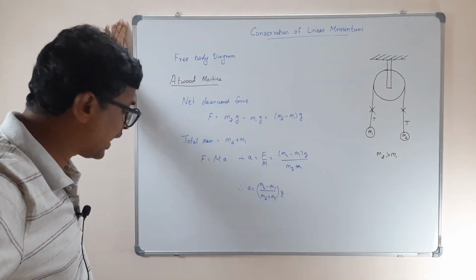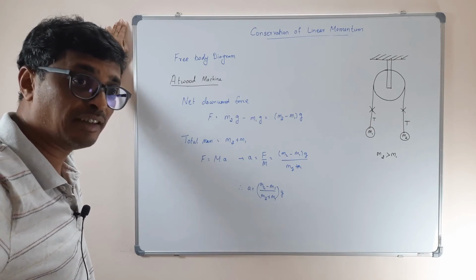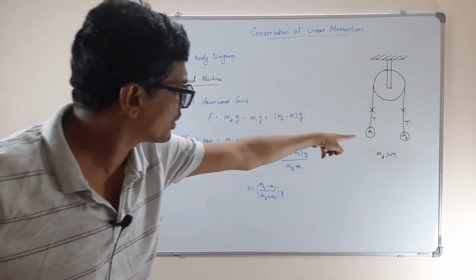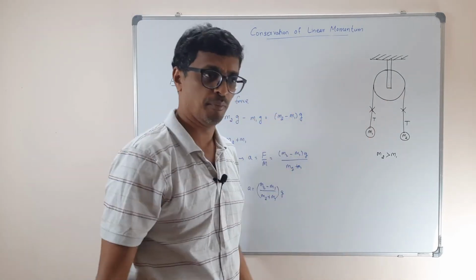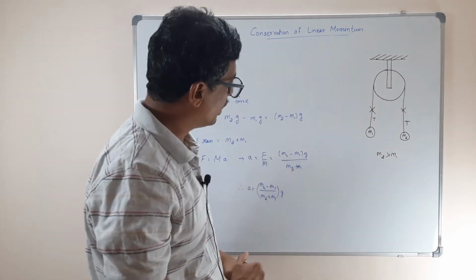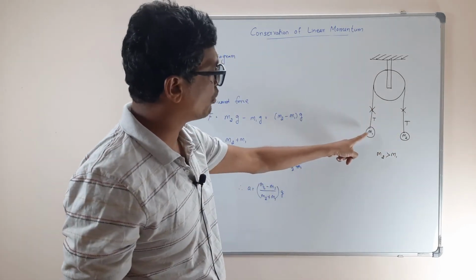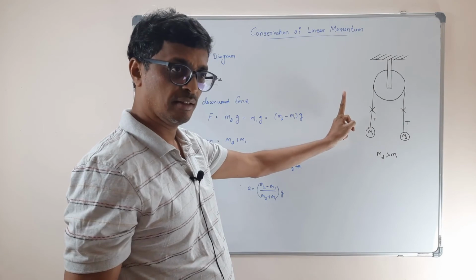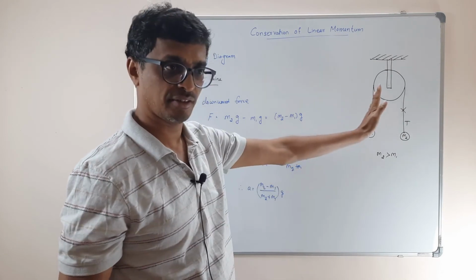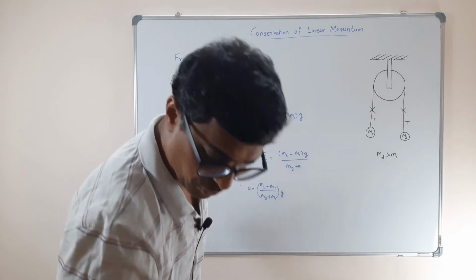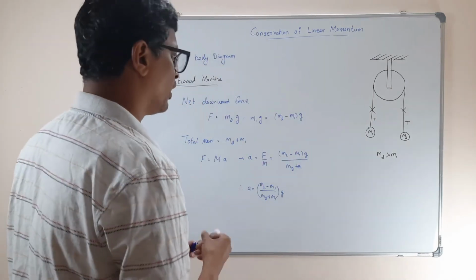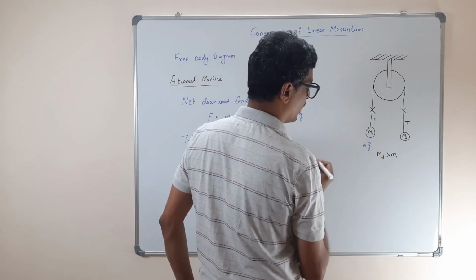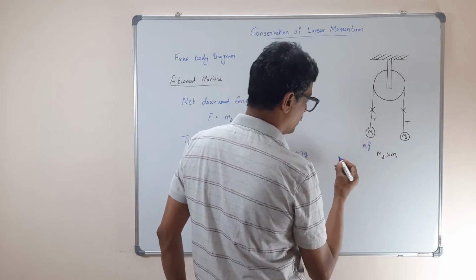Now we found out the acceleration. What is the next thing we have to find out? Tension. Tension you can do simply because, suppose for example, both the side tensions are going to be the same, a single string. So tension is what? Because there will be a downward force, and then upward is the tension, and that resultant will cause an acceleration. That acceleration we have. Correct. So we can do it. Simple. Tell me, so what will be that? So here the downward force will be what? M1G. Okay. The upward is tension, right?